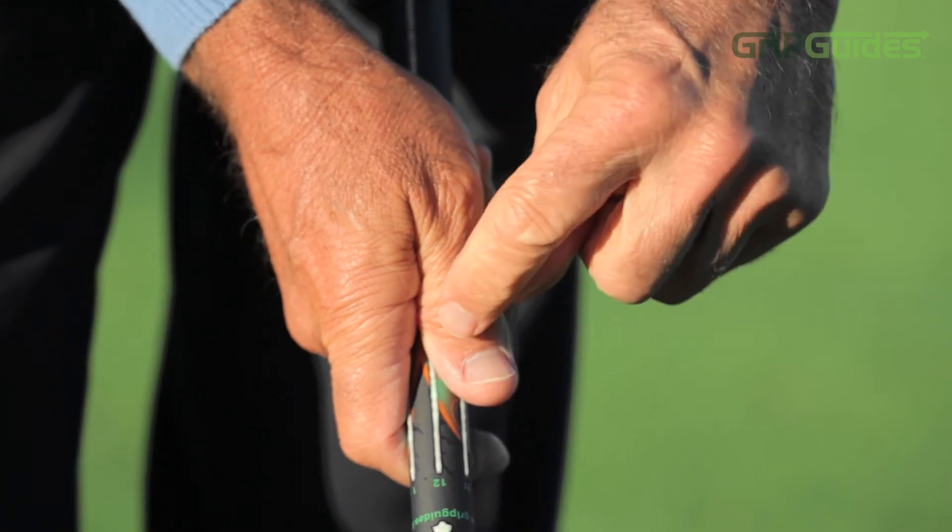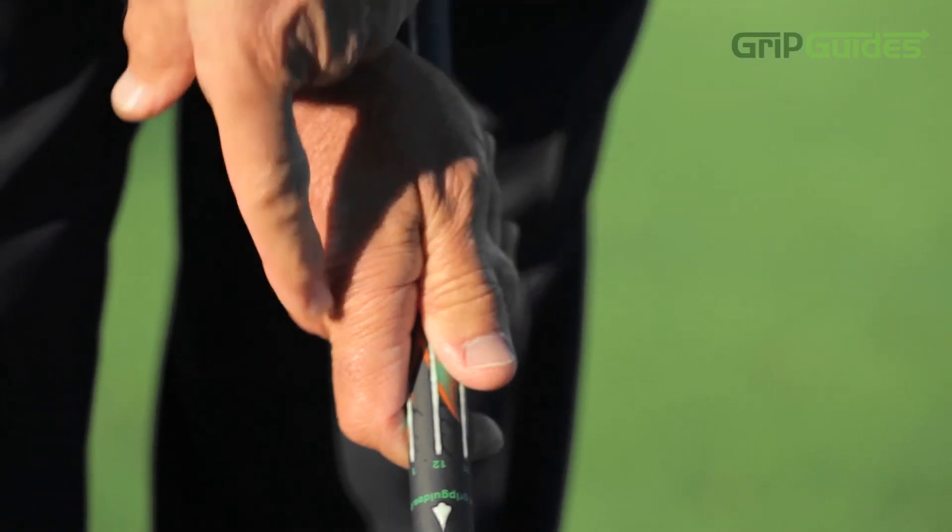On the 1 o'clock line on the index finger, it forms the perfect bridge, which keeps you free from injury and helps your hands work together — molded together in a way that allows the club head to always move faster than the hands, which creates a lot of speed and accuracy. Grip Guides aligns your hands, and you can self-correct with the color-changing technology as well. Just remember: your best game is just a grip guide away.